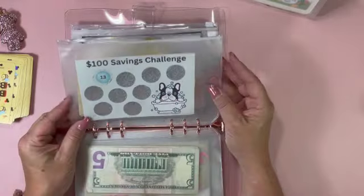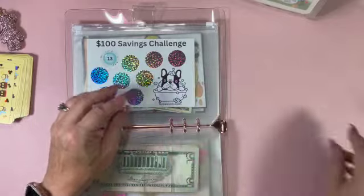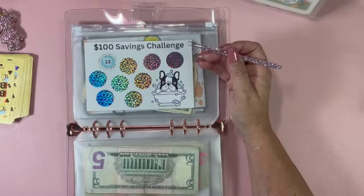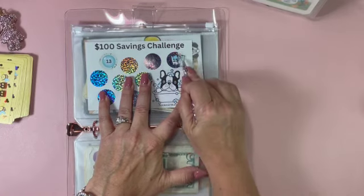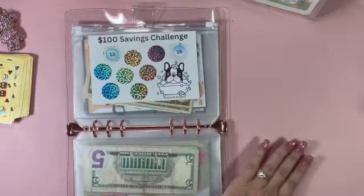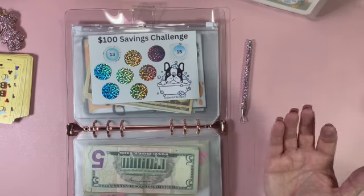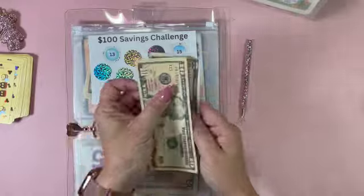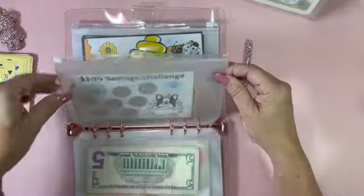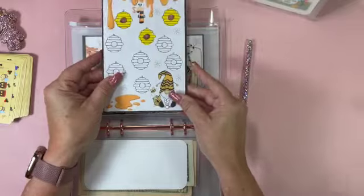We're going to do the one for my pet envelope from Golden Girl Budgets - she has a lot of $100 savings scratchers in her shop. She's one of the best people to watch if you like positivity and fun - that's my girl Tracy at Golden Girl Budgets. Let's scratch - $15! I love that they're little soap bubbles. My doggie is going to the groomer in a couple weeks - our groomers are so booked it was hard to get an appointment. $15 going in for our pets.